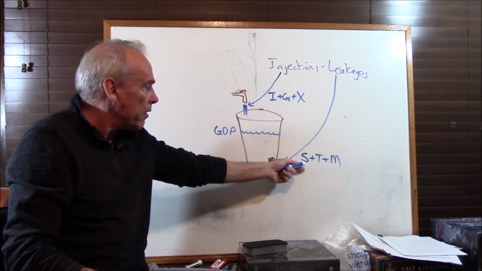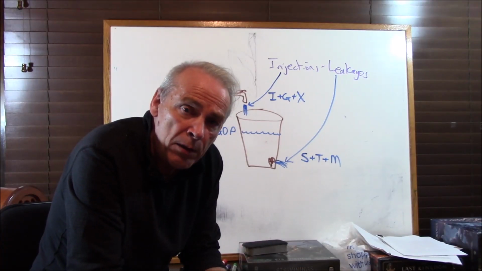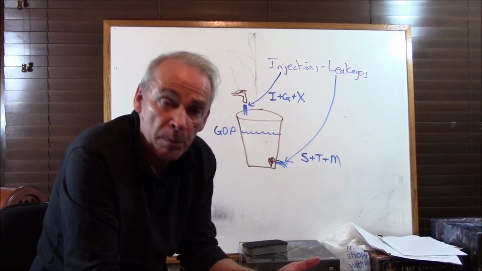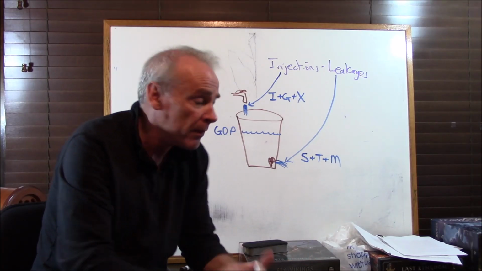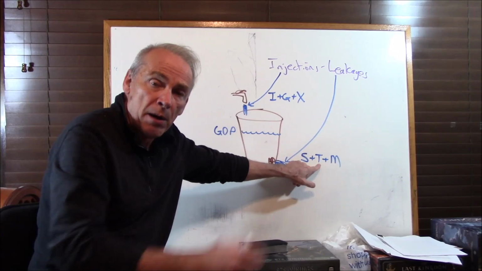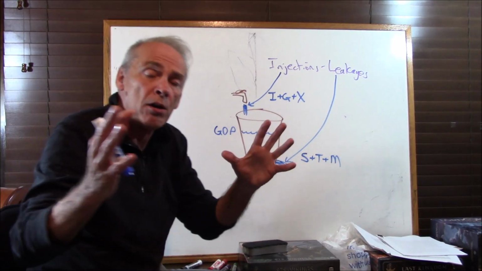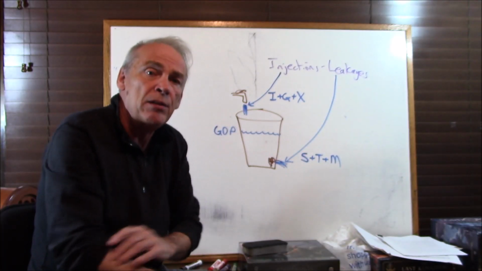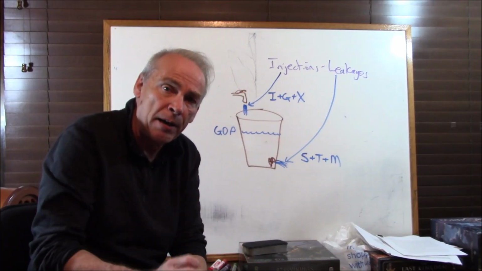You created a leakage. Or what if the government taxed away $10,000? What if they took $10,000 away from you? I sure would have liked to spend all $100,000, but I only ended up getting $90,000 after taxes. So unless the government spends that money, if they simply take it out of the economy, it's a leakage. It causes the economy to contract. Taxes cause the economy to contract because they take income out of people's pockets.